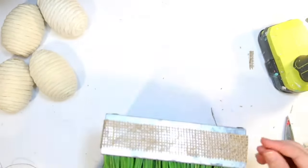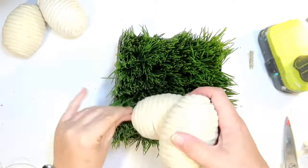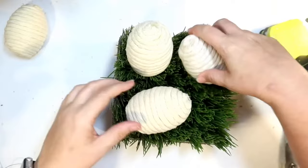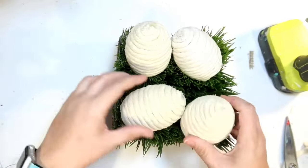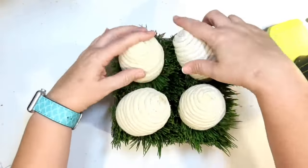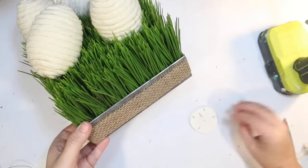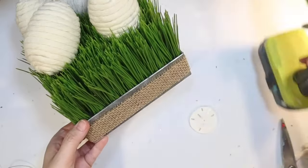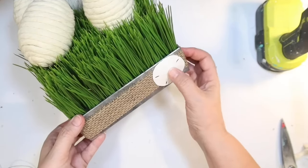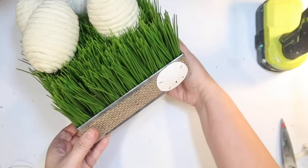And then we can simply hide our little Easter eggs right inside. So fun, and I think 4 is going to be the perfect number. Just have some straight up, some tipping over. And then one more little coastal detail. I thought I would add just a little sand dollar that I got on Amazon right on the front. And it screams Coastal Easter.